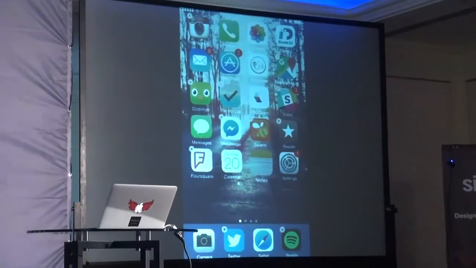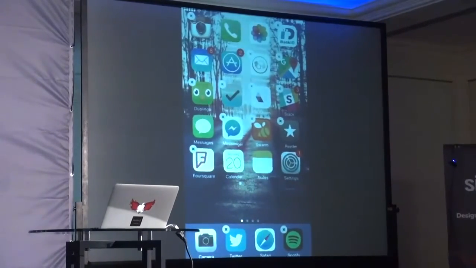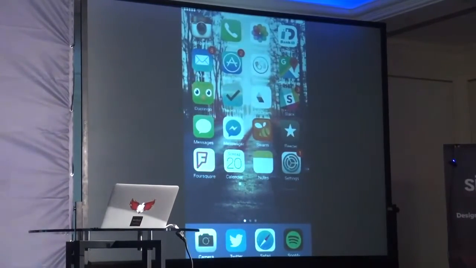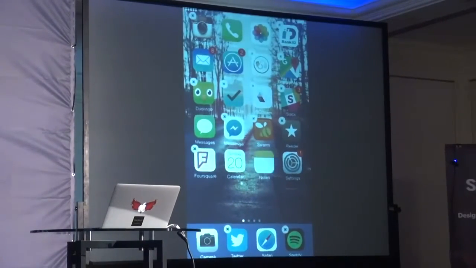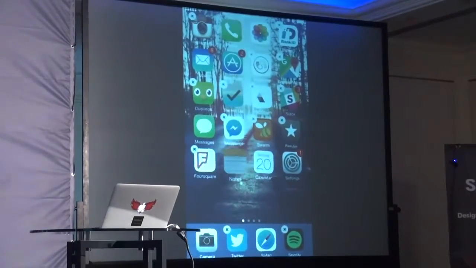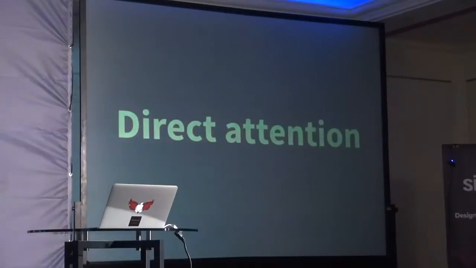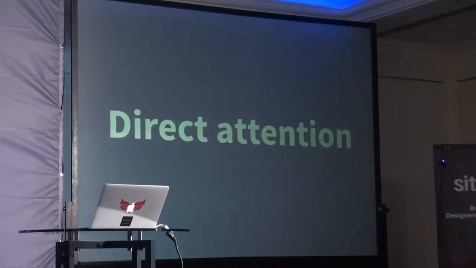This is describing states of the animation. So this is when you edit something on iOS, right? And it mostly describes this by just letting all the icons start shaking, right? There's a small cross there, so you can remove things, but really this is communicating state through animation. So that's aiding comprehension, understanding, directing attention.